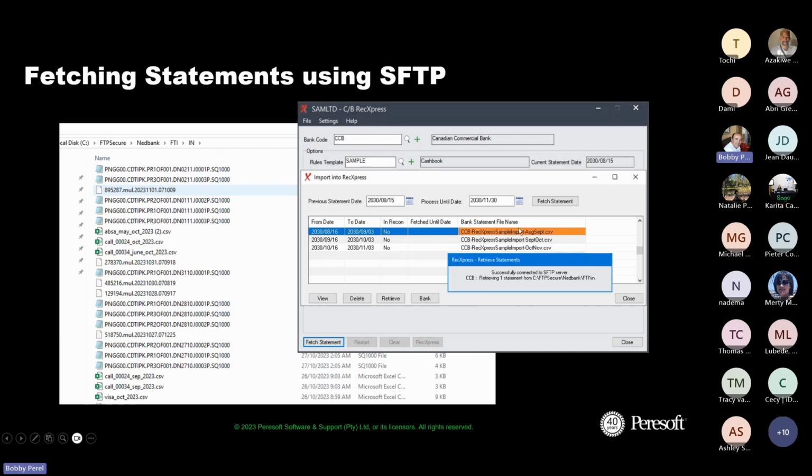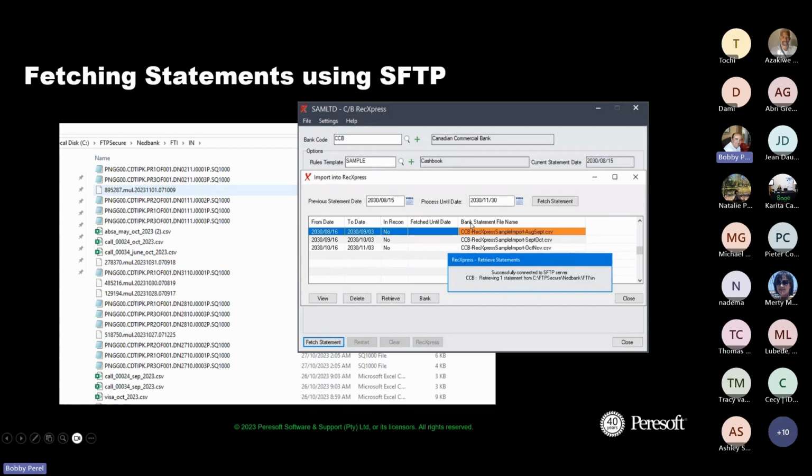And when you want to do your particular month, you will select a previous statement date and a process until date. For example, we're now at the end of November, tomorrow. So you might want to say, I only want to retrieve from the 1st of November to the 30th. You'll then put in your from and to dates, and it'll retrieve those transactions into Cashbook, into RecXpress only. You then do your RecXpress, do your month end, and of course this might not be on the 1st of the new month, it might only be the 7th of the new month. And that's why we have what we call a temporary workspace, and it keeps all of the records you don't need until you need them.